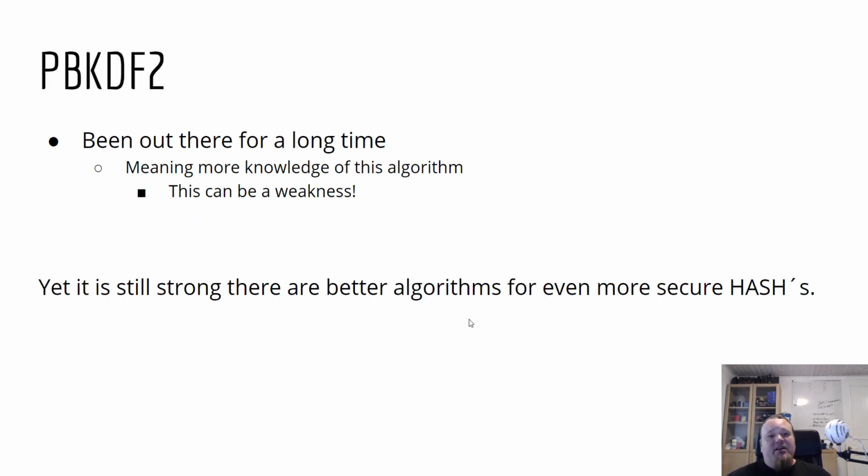The PBKDF2, which is also really difficult to say 10 times in a row, has been out for a very long time. So I would say that I am no cryptography person. I know enough to pick bcrypt because that is what the documentation tells me to do. OWASP tells me to do it. I'm pretty sure SANS courses tell us to do it, or even the NIST standards. So I would suggest that you still use the bcrypt algorithm for now.